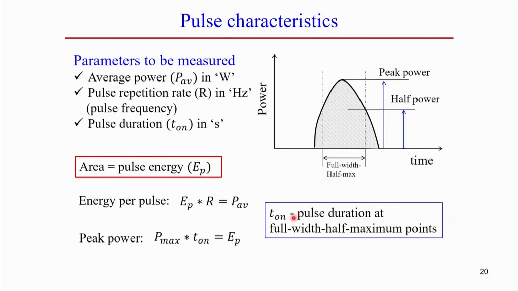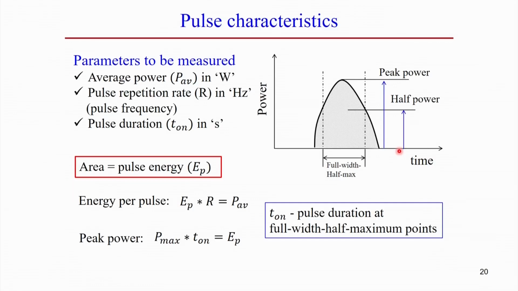Now, apart from the beam optics, it is also necessary to know the different pulse characteristics, or how we can represent the pulse in case of laser processing, because there is a huge application of the pulsed laser in the welding process. Pulse characteristics can be represented from the figure. If you see, there is a single pulse, that means over a specified length of time, called the pulse on time, the total energy of the laser is released.